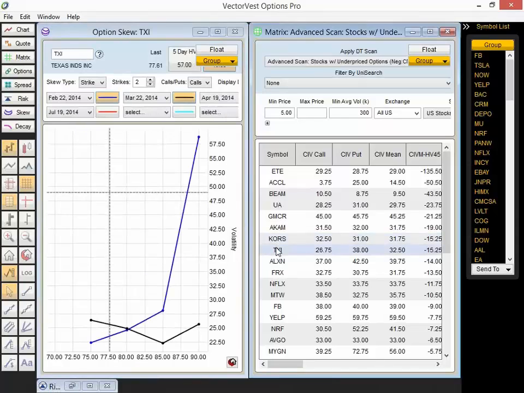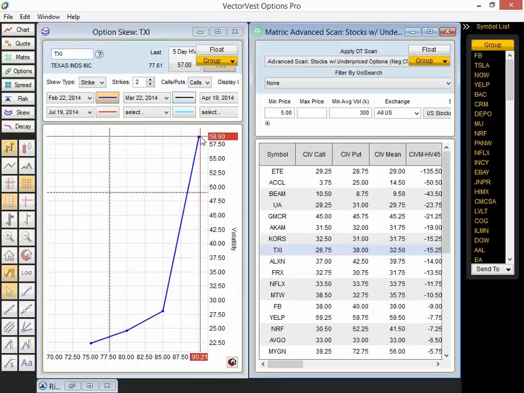Okay, TXI. TXI is a good example of what I want to see. Take a look at the volatility near the money. Even if I buy an $80 call on TXI, and if I want to sell the $90 call, look at the skew on that. I am buying very, very low volatility near the money, and the option premium that I'm selling to complete the bull call debit, look at how the volatility has spiked up on TXI. This is exactly what I want to see for a bull call debit. This is a perfect example.